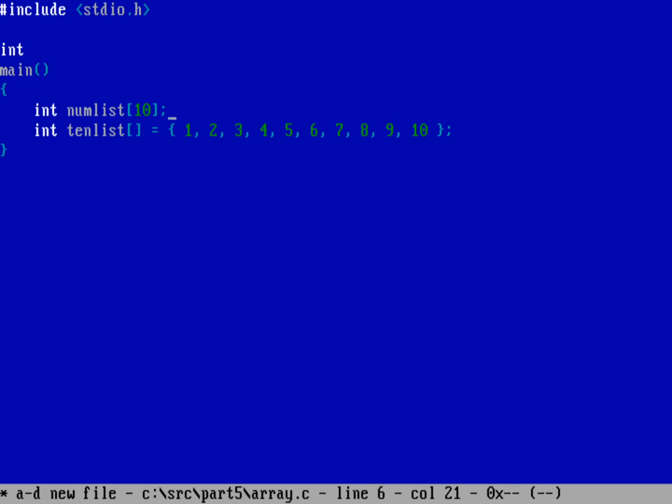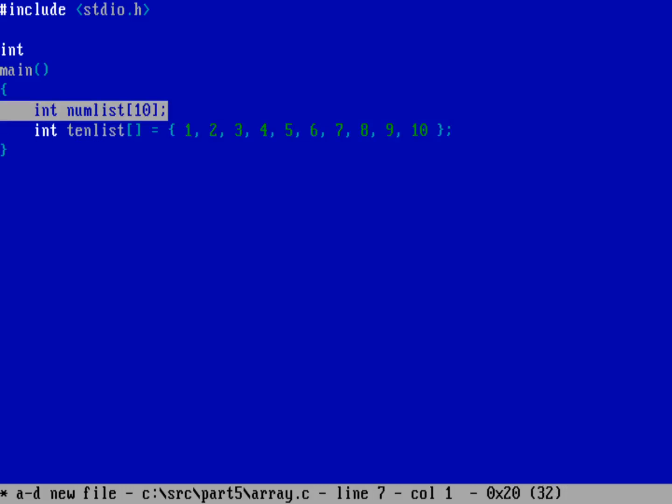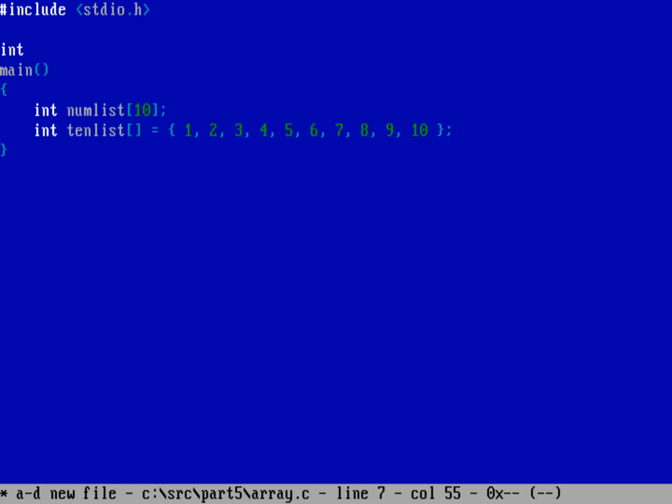So these two arrays, numList and 10list, are the same size. The numList has 10 entries in it. 10list has 10 entries in it. And then I'm going to need a variable to run through my array, so I'll just call that one int i. Now, how do you reference the array? Well, we can go ahead and print out the contents of that 10list. So let's print the contents of the array.